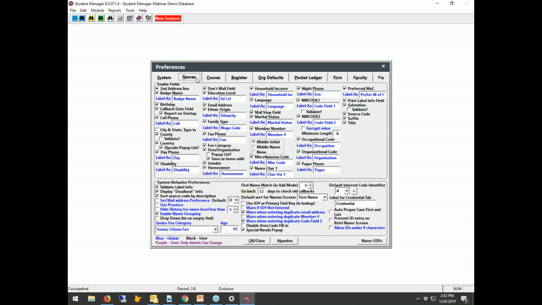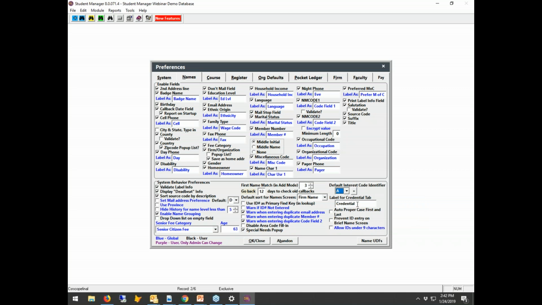Full service CE operations that you offer soup to nuts, I think that's something that would be useful. And again, what this does is that if I'm a staff member and my main responsibility is working with adult programs, I can have a preference on my personal setting that when I go to a name record to add interest codes, the first thing it's going to do is only present me with those interest codes that are in the adult programs category. So again, there's notes in the help guide on that.